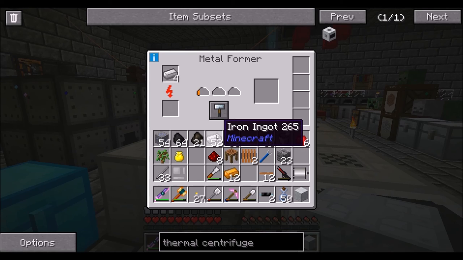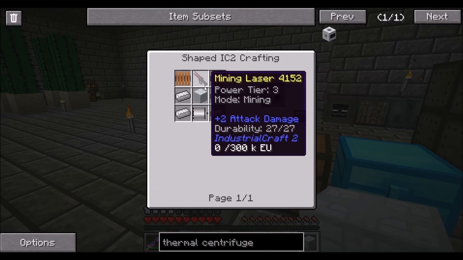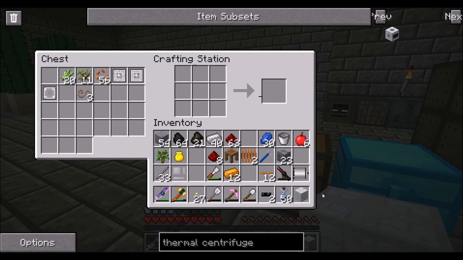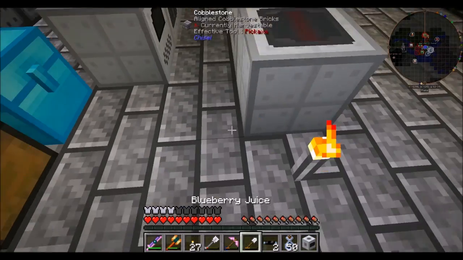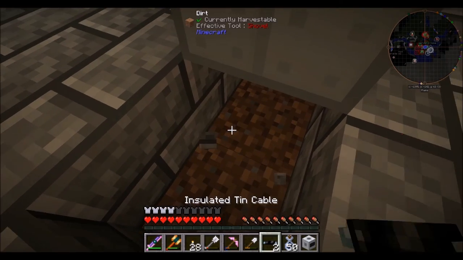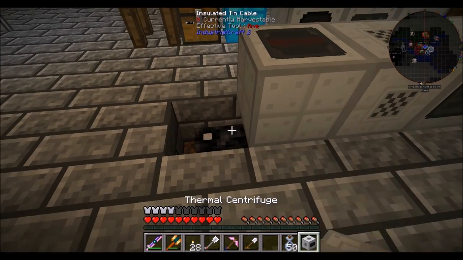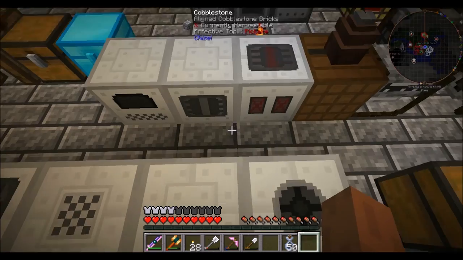Now let's throw some iron in. And can we make this? Can we actually make this right now? Oh my god, we can make it. Sweet. Okay. And that's our thermal centrifuge. Oh, we need to get water into this.